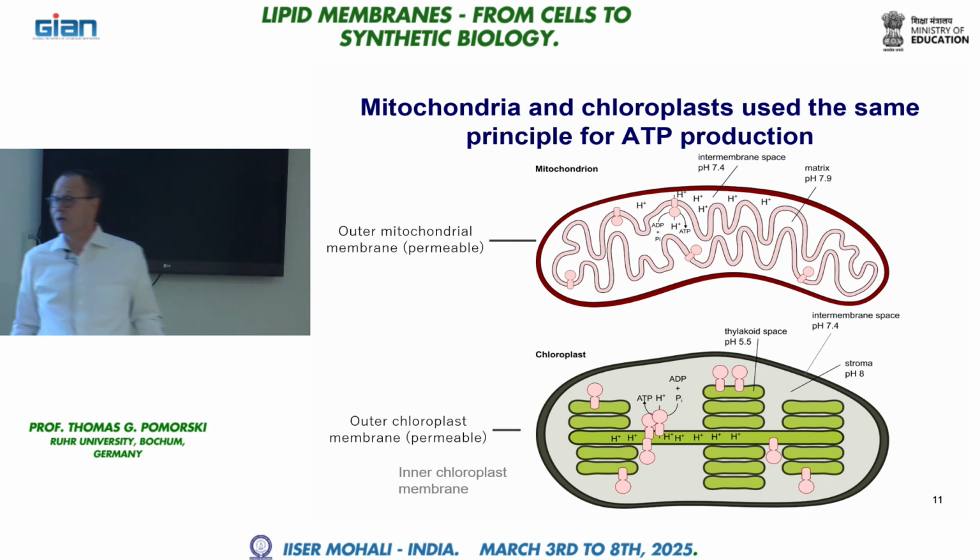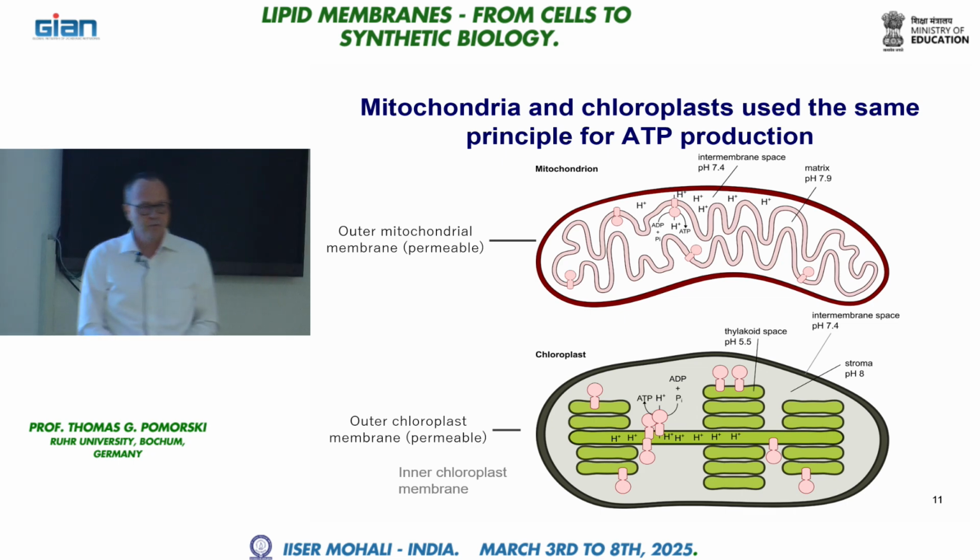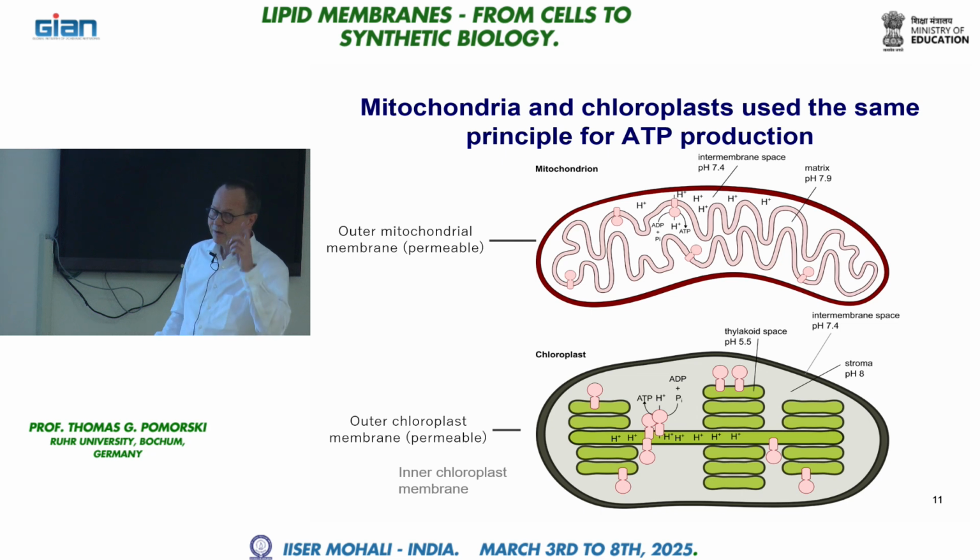Surface, that would be the typical answer. We need a lot of surface. When we have a lot of surface, we can put a lot of these transporters in the membrane, so we have a very efficient system, right? Let's see whether this is the whole truth. There is some truth in that, but not necessarily all.